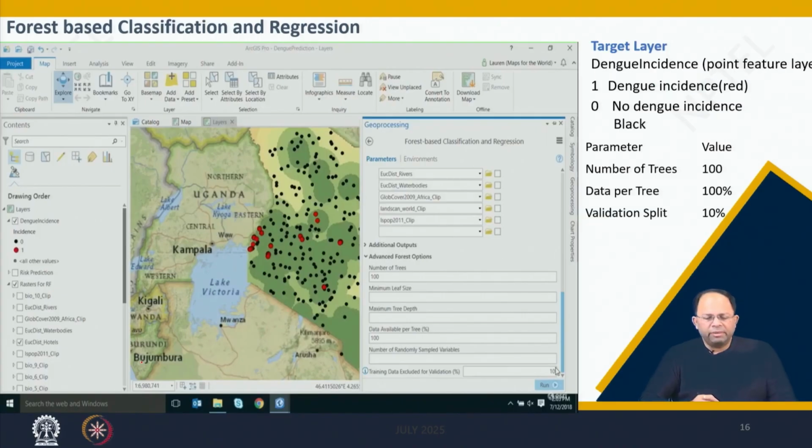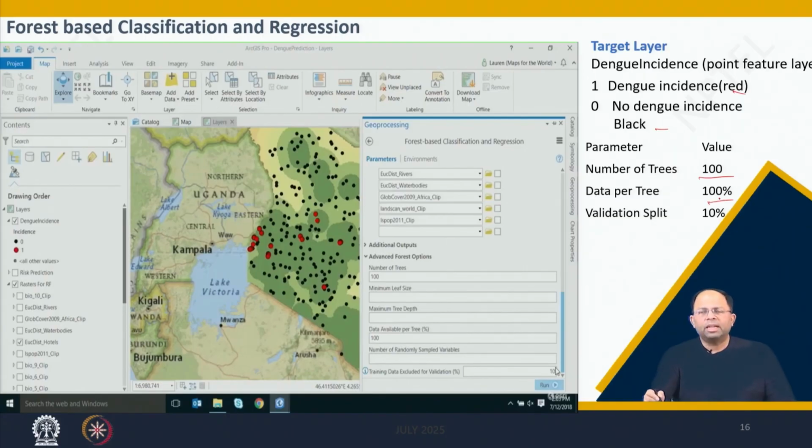When we run the model, of course red indicates dengue incidence and black indicates there are no cases of dengue in the data that we have. We run the model with the total number of trees as 100, because as you know, when we are doing a random forest model, we have to specify how many trees we want to build.